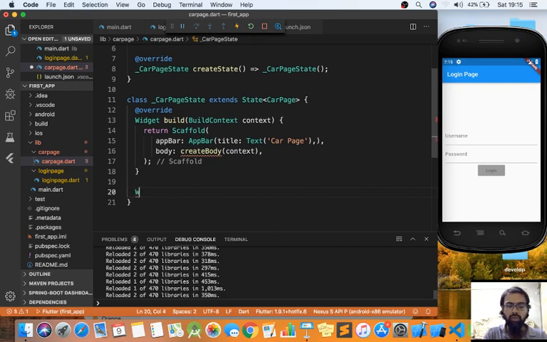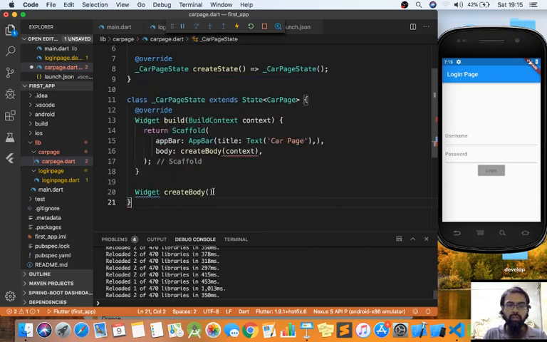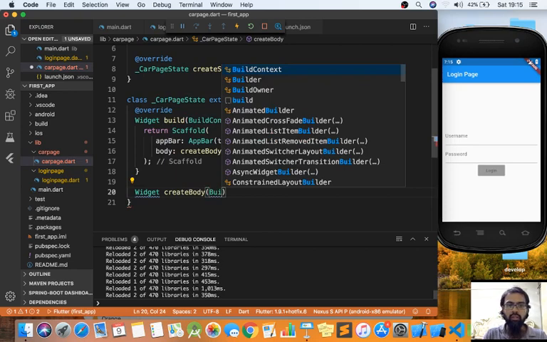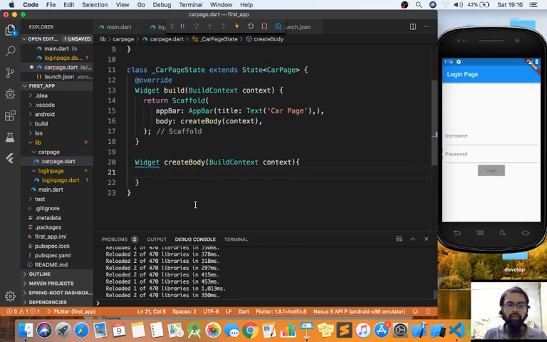I call it widget, create body. Because I pass in this context, this is of type build context.